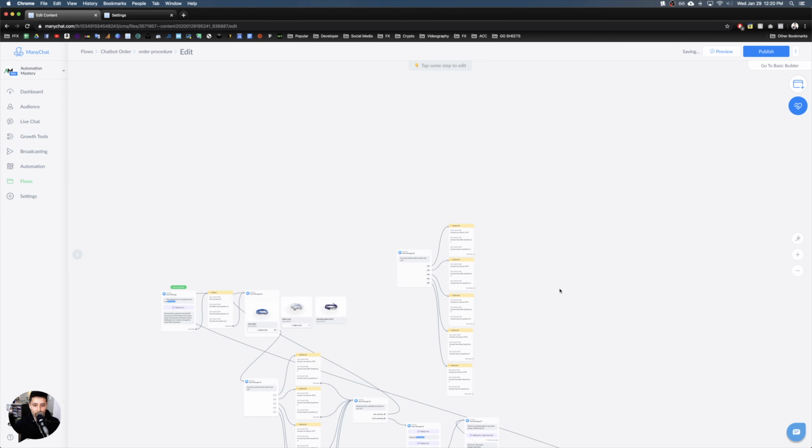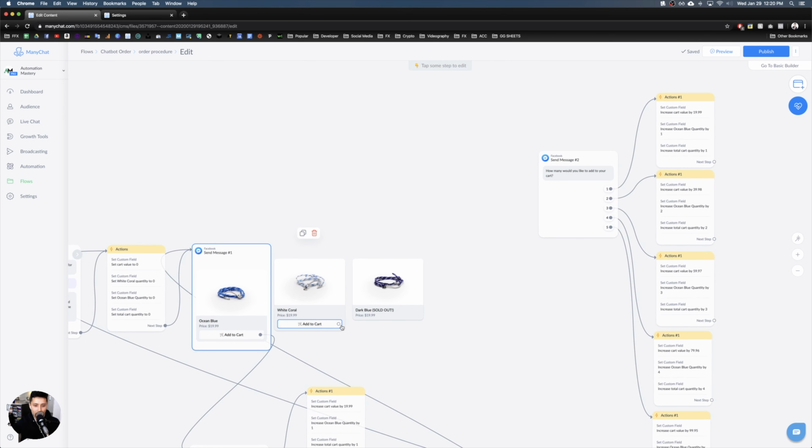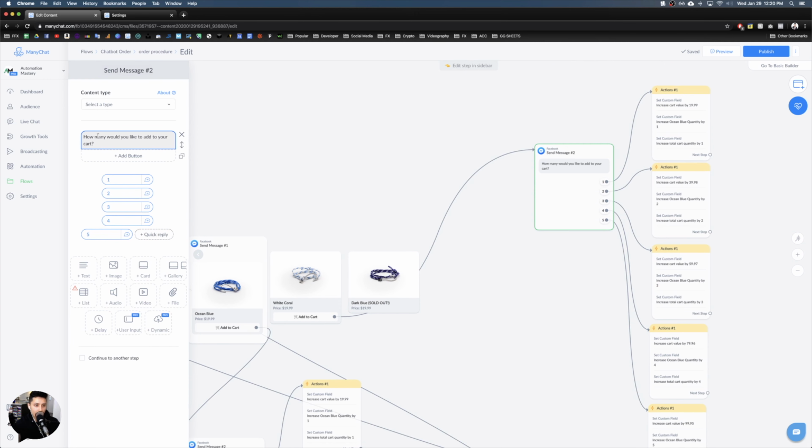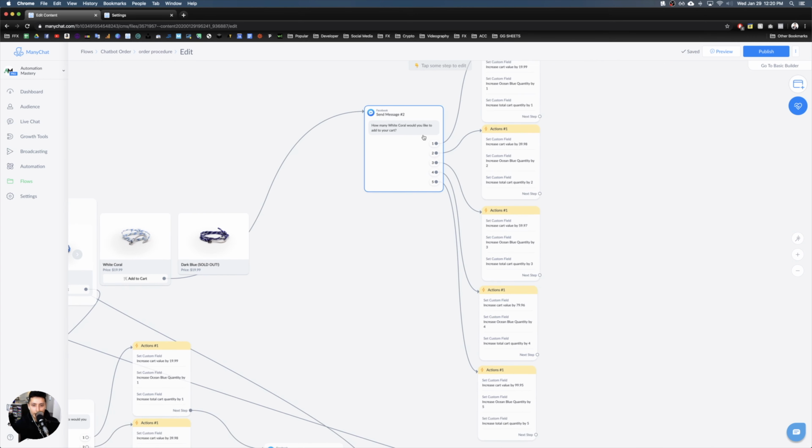We're creating a duplicate of it. And now what we do is second bracelet will experience this flow just to make it more customized. So we can do how many ocean blue bracelets would you like to add, right? In here, we can say customize it deeper. Would you like to add to your cart? Right? So they're going to do 1, 2, 3.